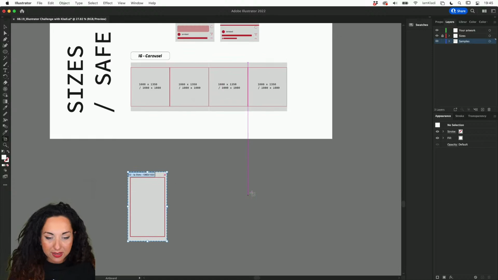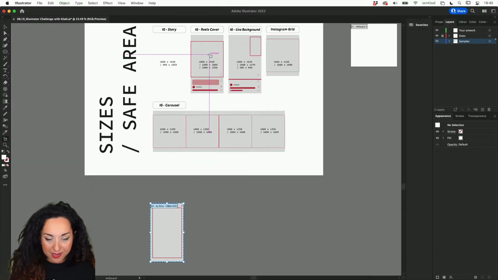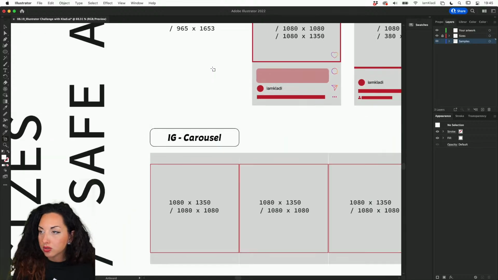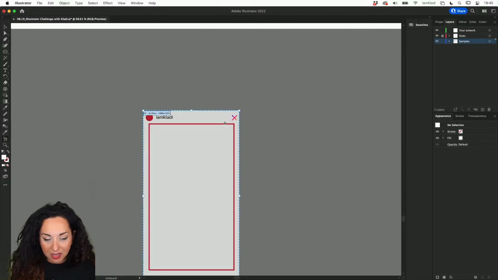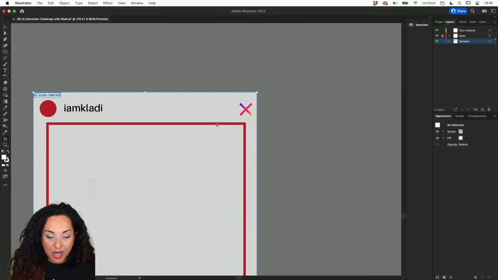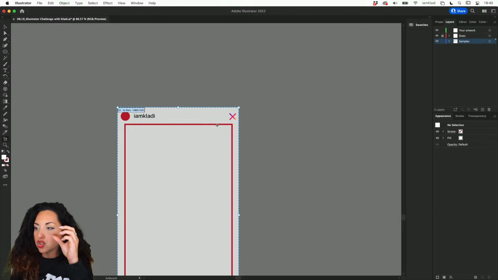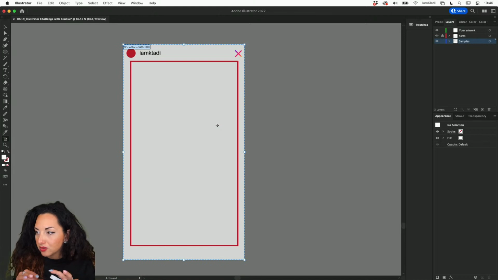Now, in order to create the other template, we're going to leverage the sizes that I placed there. And by the way, a little note here, because I've also created these other sizes, which is 965 by 1653. Those are not the resolution of the final image, but this red line that you have there is just to avoid everything like your Instagram image, your Instagram name, and whatever else goes at the bottom in terms of details.